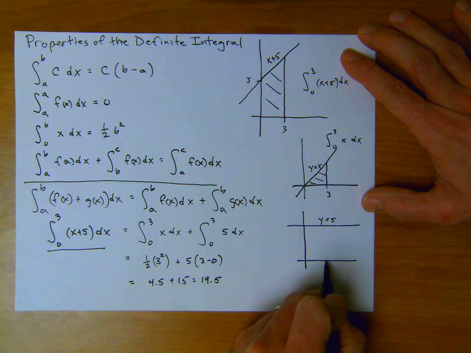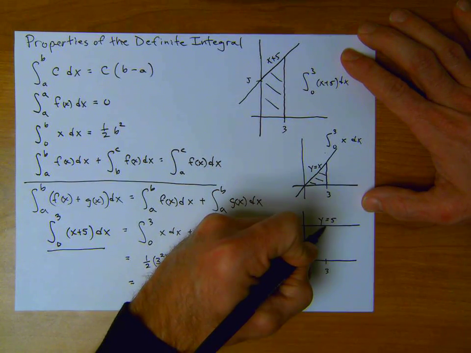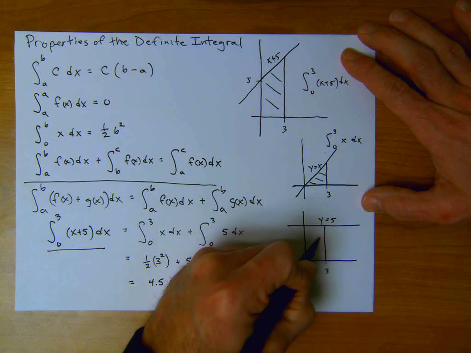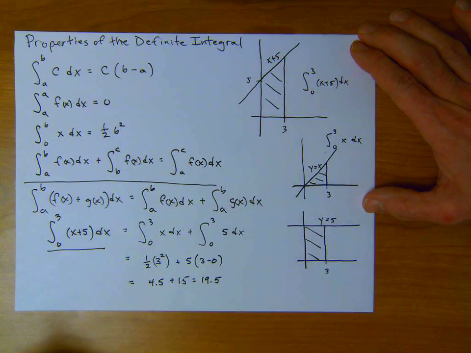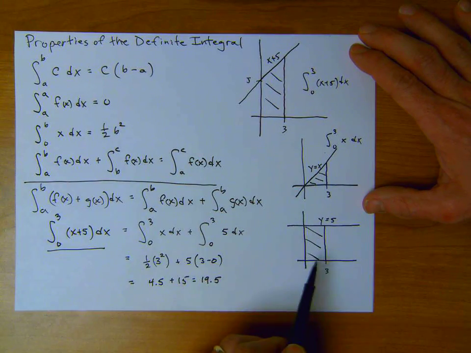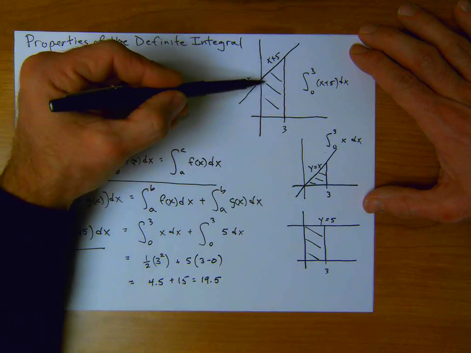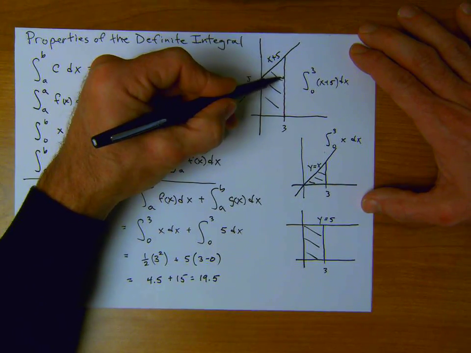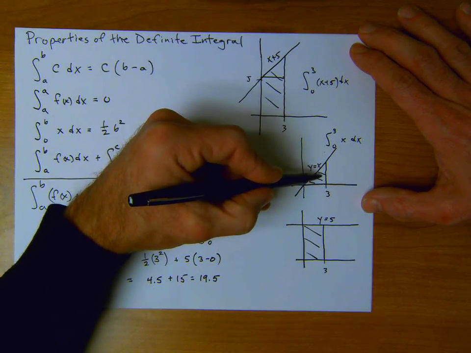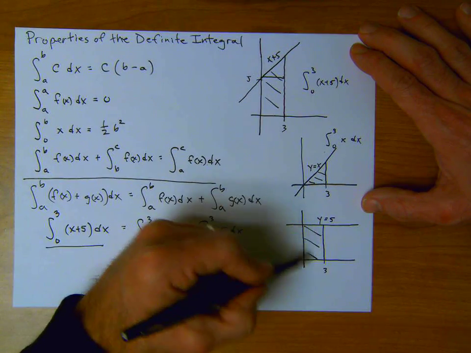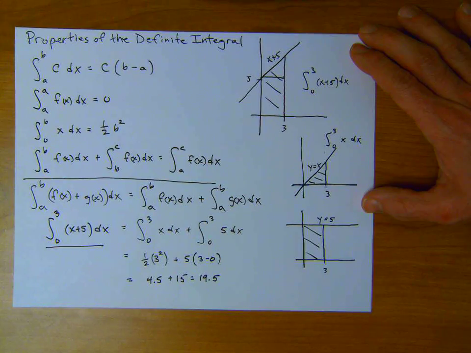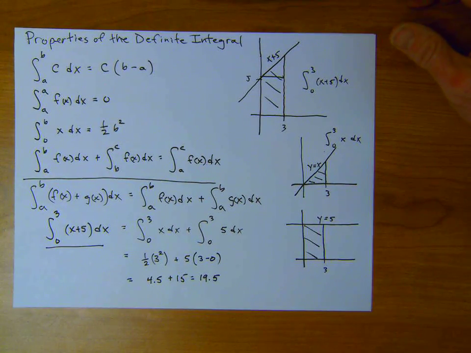We come out to 3, and we have found this area here, right? So notice that basically what we've done is we've taken this area here and we divided it. This top part right here is the same as this, and this bottom part is what we have going on right here. Okay, so much for that one.